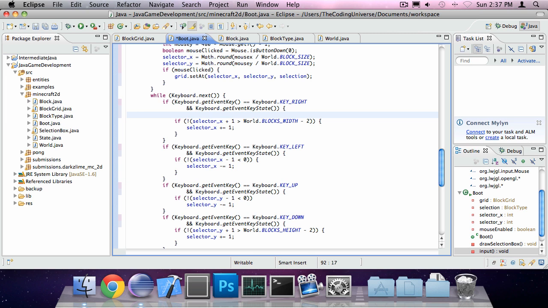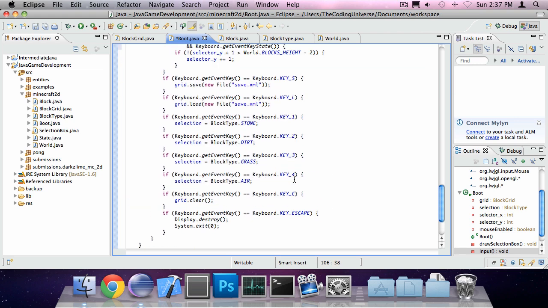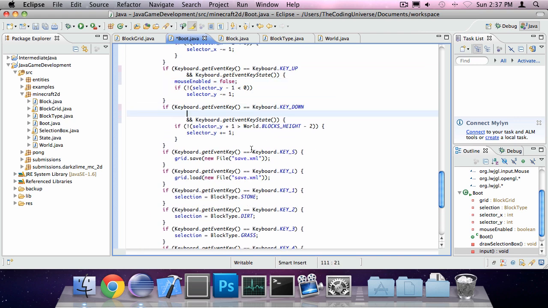And every time we press a key, we're going to disable the mouse. So copy this. And of course we want to enable the mouse again.